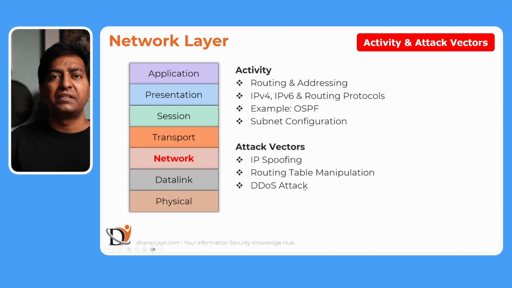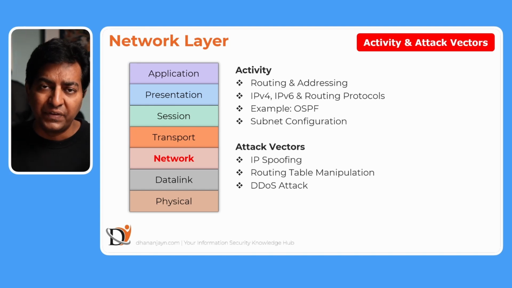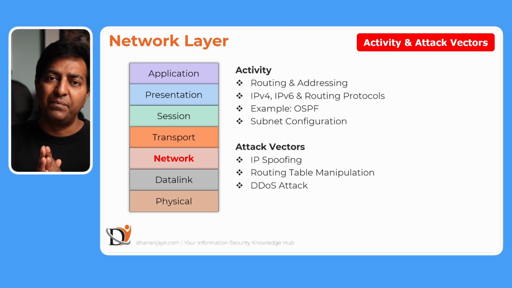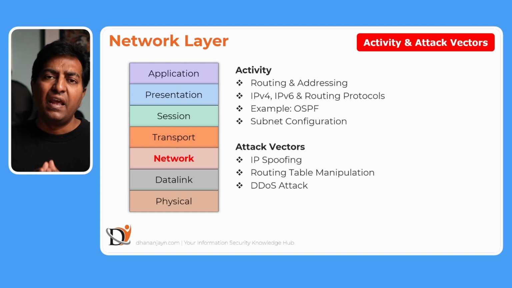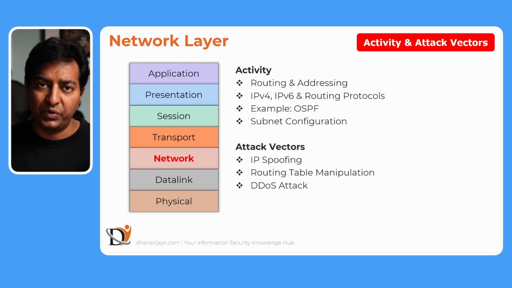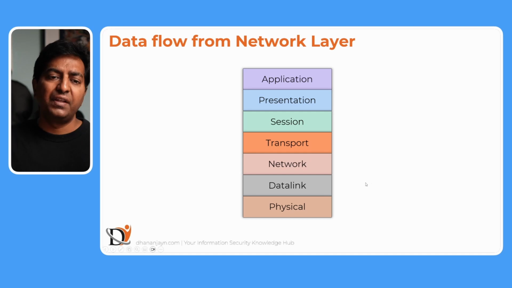What happens here is that a huge traffic is originated by the hackers from different parts of the world. This is usually done with the help of botnets. Botnet we are going to talk about in my cybersecurity trainings. But as this is focused more on the OSI model, just try and understand that DDoS is nothing but a distributed denial of service attack. DoS is denial of service, and if the attack happens from different geographical locations, then it is known as a distributed denial of service attack. So with this, we understood the functions of the network layer.